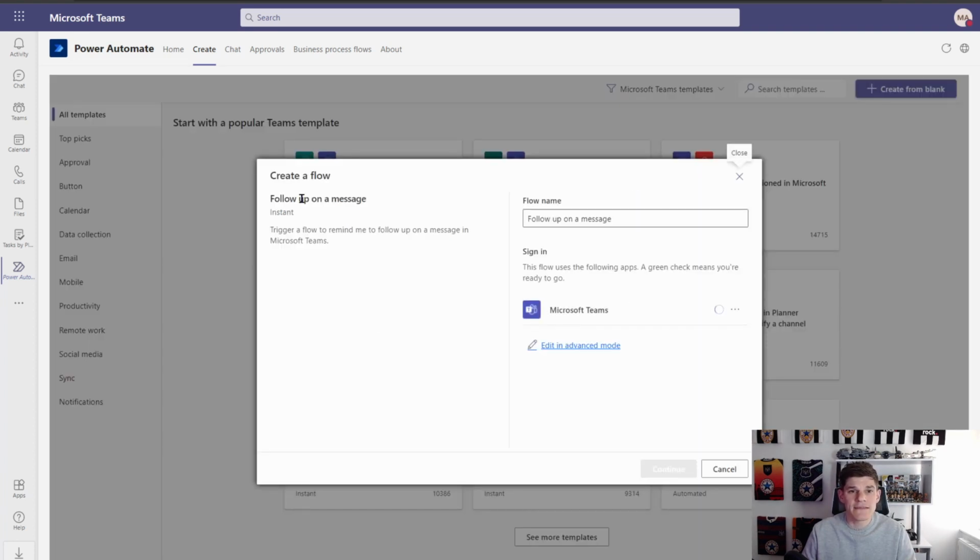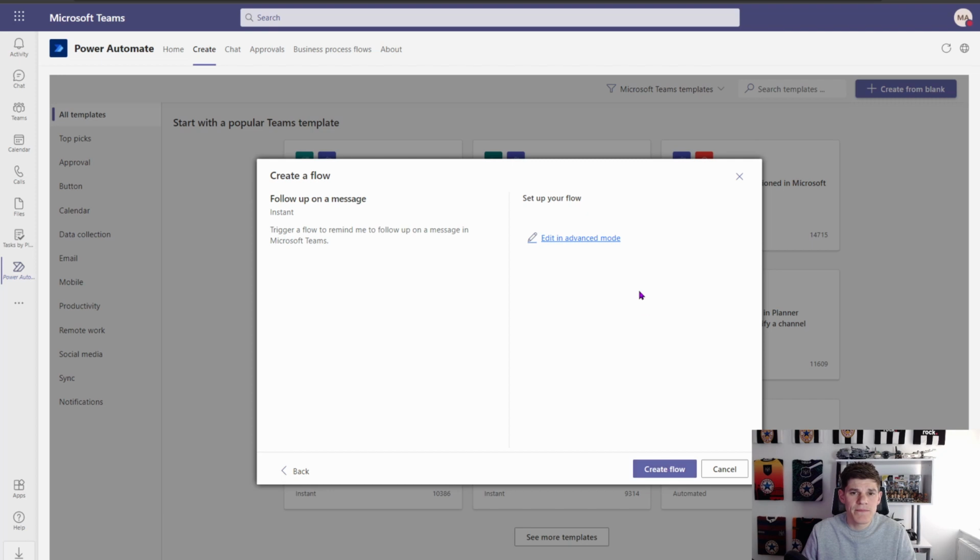And it's now going to ask me about creating my flow. So you can see here, it's giving me a bit of information on what my flow name is going to be called. Just going to leave it as that follow up on a message option. May have to sign in. I'm already signed in. You may have to click on the sign in. But as we're signed in to Teams, it's letting me know with the green tick that we've validated our connection through to Microsoft Teams. Going to click on continue. And now it's saying we can go and edit this flow. So if you do want to go and change some of the settings in here, you can do.